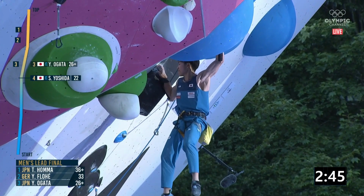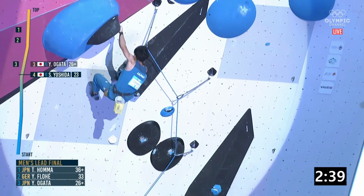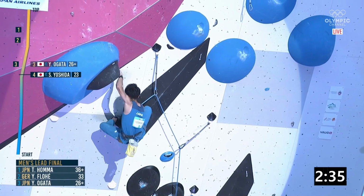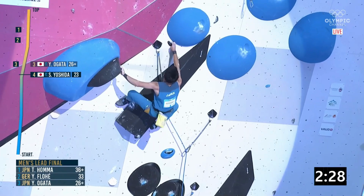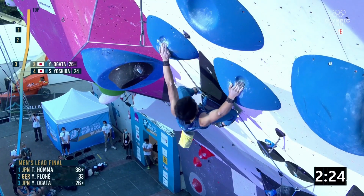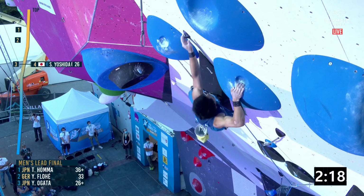I love how the route setters have created a corner in this lead route, or kind of a corner anyway. Oh, but he misses the crimp, drops back down. Holds it, which, that was crazy. It almost looked like his foot just fully kept him on there. Yeah, really fighting. Locked in. Wow. Camming against the wall surface. Now has a good heel hook again. What a fight for Satone here. Yeah, that says it all, really. Knows how close that was.